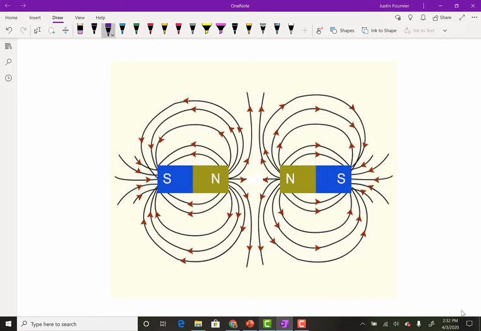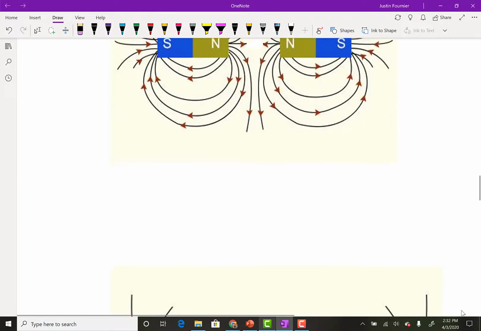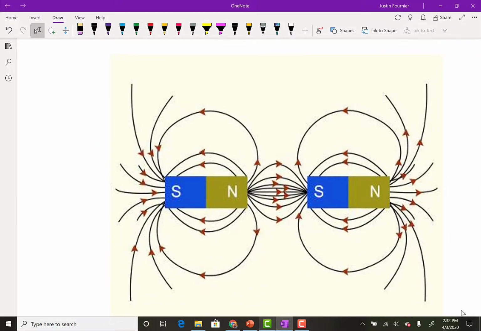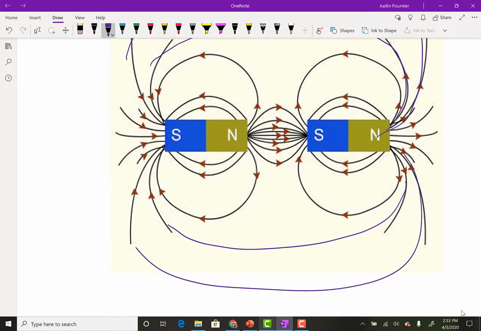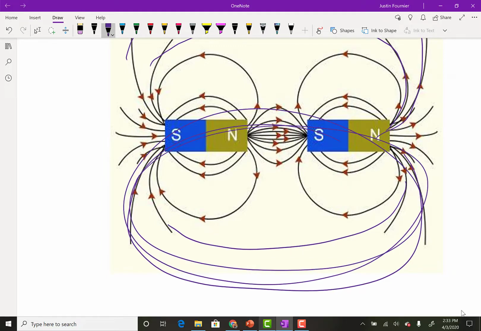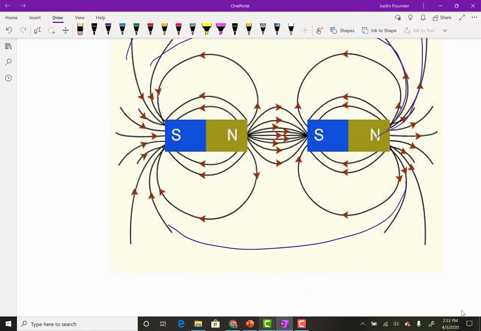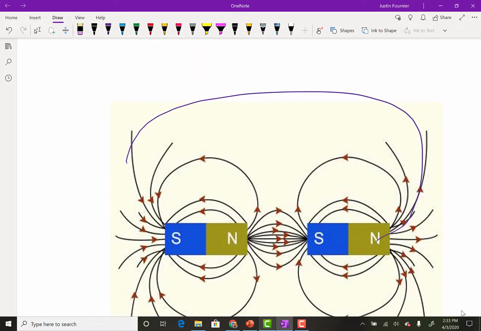So if I got north and north, you can see the field lines here are not lining up. They're shooting out, shooting out right there. So they don't line up, and so you get that repulsion effect as a result. But if I had north and south pointing toward each other, you can see that these field lines start to kind of fuse into one another. And when you get that, basically they're just going to combine, and I'm going to get those same field lines as if I had just one giant magnet. And so you get attraction as a result. Yeah. All right.